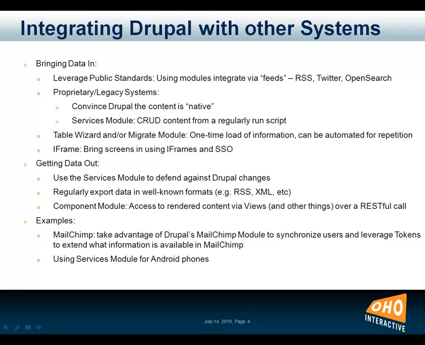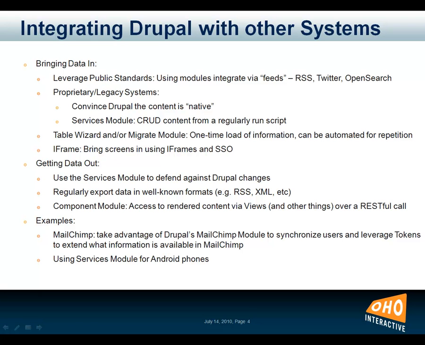And then the last one we've actually used quite a lot too is the component module, which is kind of like the reverse of the iframe mechanism, which allows you to request a particular view out of Drupal so that you can render that on the client side in a fairly straightforward manner. And it's a RESTful looking interface, and it's pretty easy and simple to use. And the example code that comes with the module also shows you some nice wrappers to make it simple. This is also a good mechanism if you want to do Ajax loads in ways that the Views Ajax tools don't support.